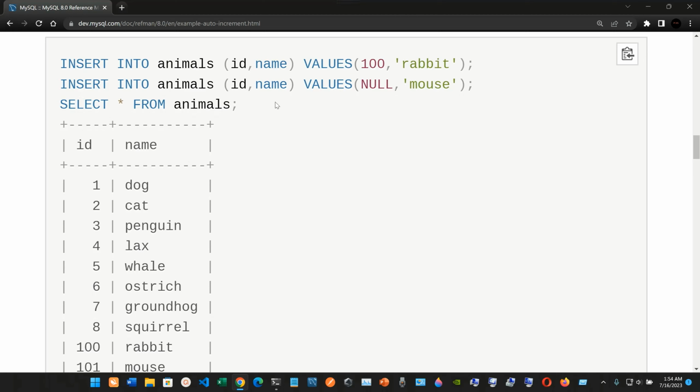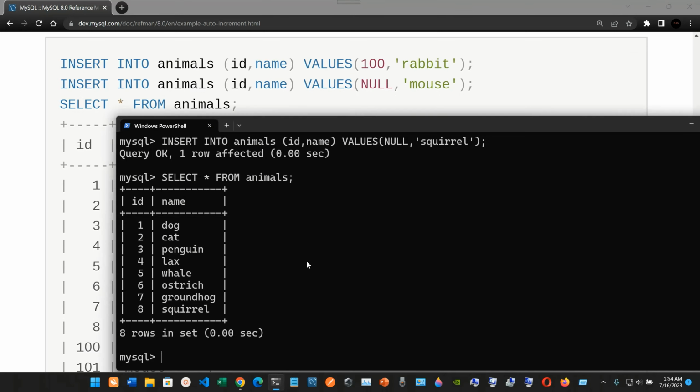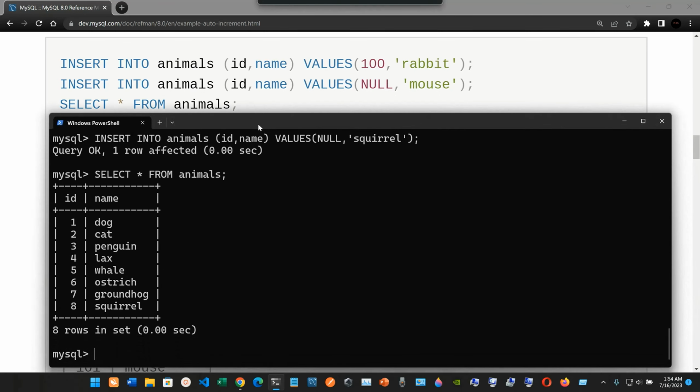We're gonna do pretty much what we were doing, so we can just follow here, and I can press Page Up on the keyboard. We have the INSERT INTO animals, we have the id, name, everything is fine, the values, but instead of 0 it's gonna be 100, and in the single quotes we're gonna have a rabbit, like this.